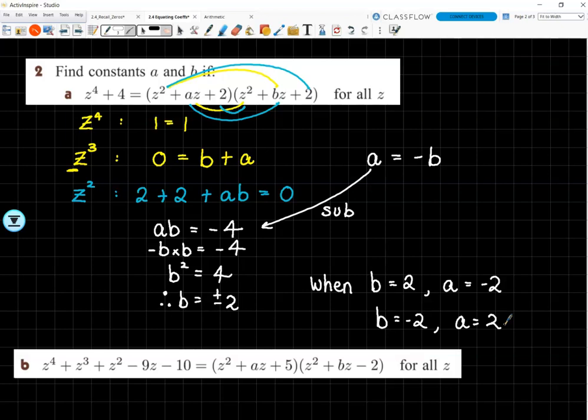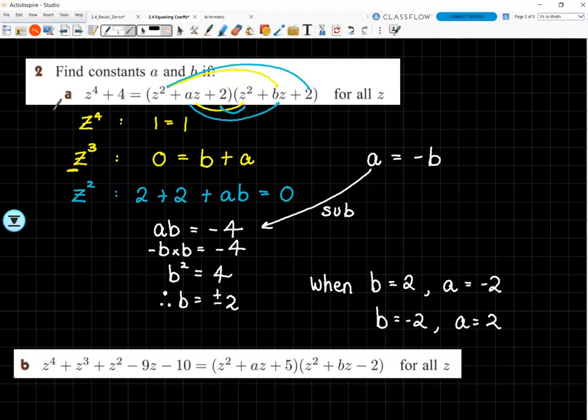Make sure you're answering the question. In this case, it said find the constants a and b. Sometimes it might say find the constants a and b and hence state all zeros in exact form. This is where technology has now gone ahead of some of this stuff, because we all know that our graphics calculator can solve polynomials of degree 4. Every year the calculators get better and better, so when they first came in, you could do some quartic polynomials and the exact zeros would never come out. Now your calculator can do some of that stuff. You've got to check all the questions that we did previously, so that you can't just type it into tech.